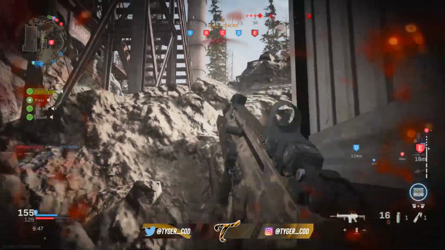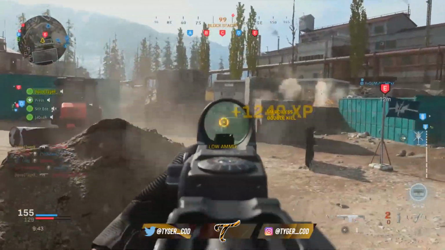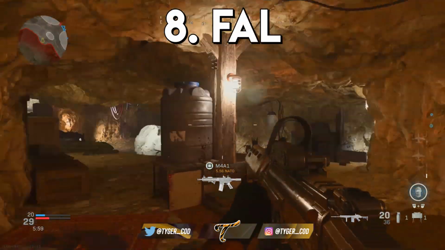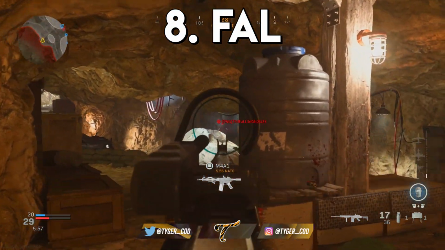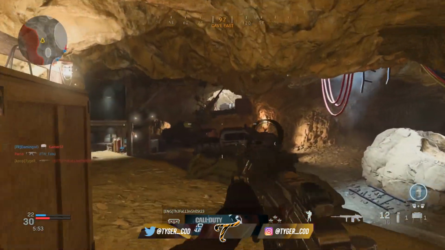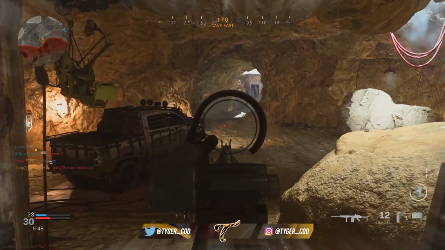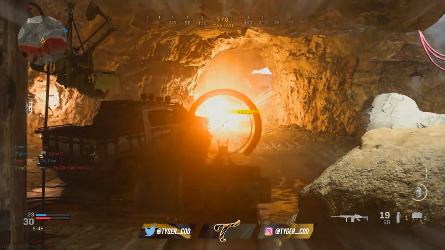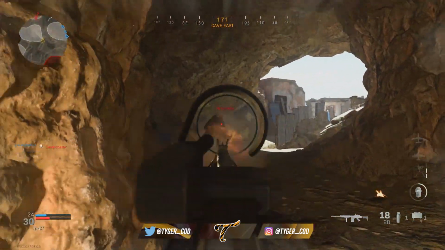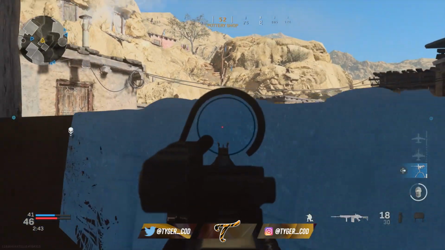So coming in at 8th place, what I consider to be the worst assault rifle in Modern Warfare at the moment, is the FAL. The FAL is definitely the most improved weapon, and it got a serious buff to its recoil a few weeks ago. What was really unfortunate is that when I had to level this weapon up, it was pre-patch, and this weapon was horrible. It was definitely the worst. Now it's had a buff, and it's so much better.